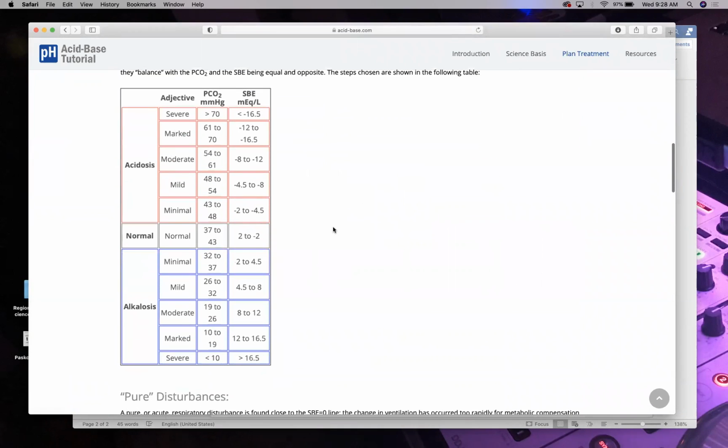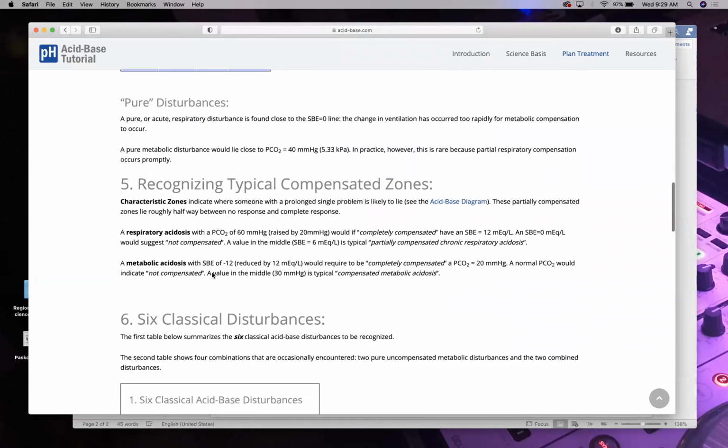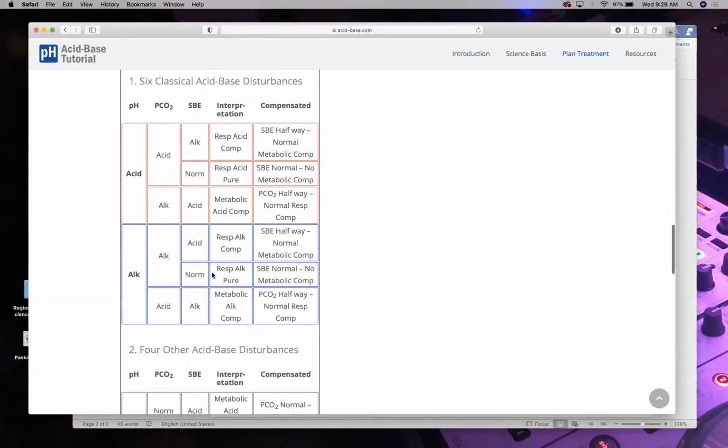Now, what's acidosis and alkalosis? Well, we already know, because acidosis is pH of anything to the left of the scale, and alkalosis is pH anything to the right of the scale. Now, if you look at this, this is partial pressure of carbon dioxide. And you don't need to know that yet. But when you get into your nursing courses, you're going to need to know that.